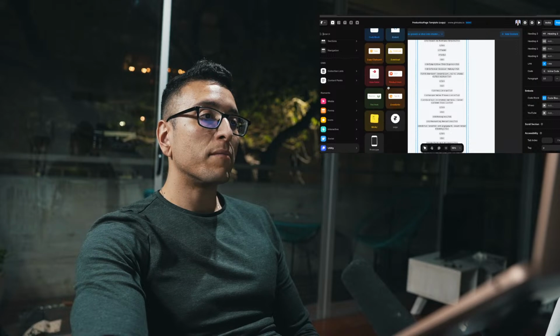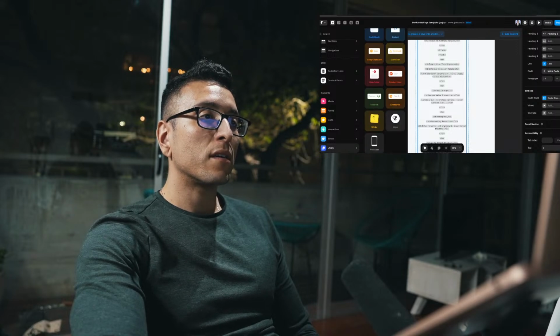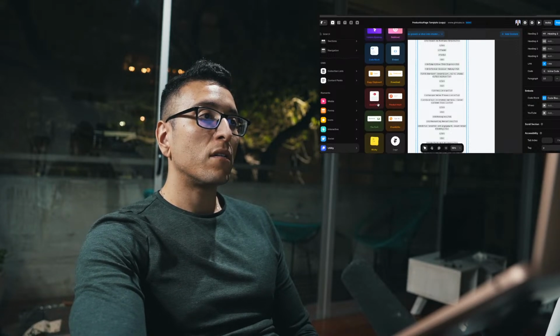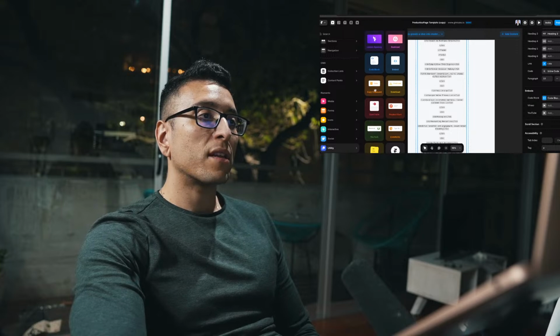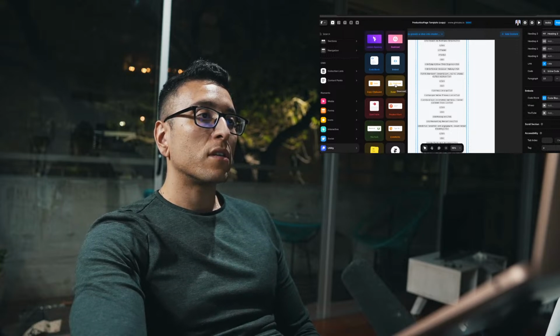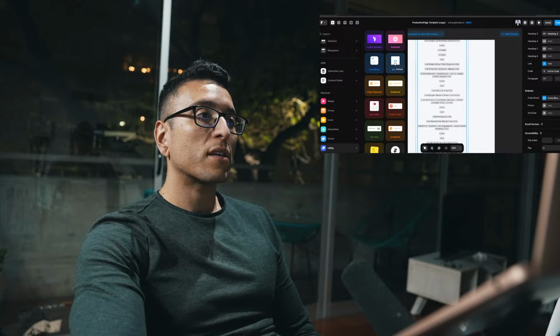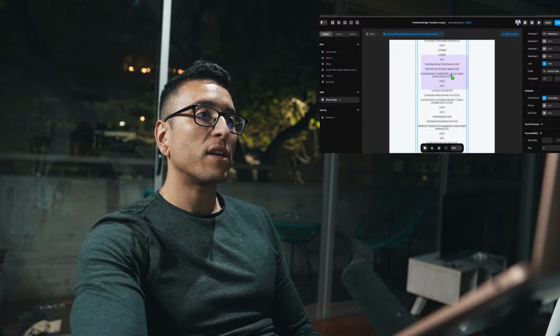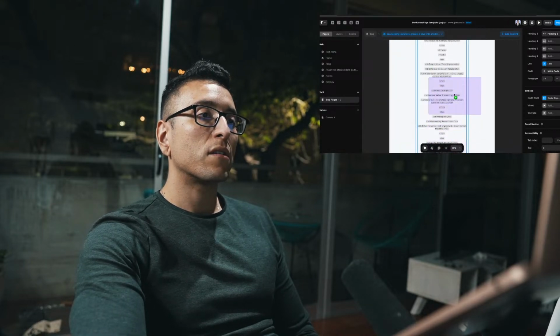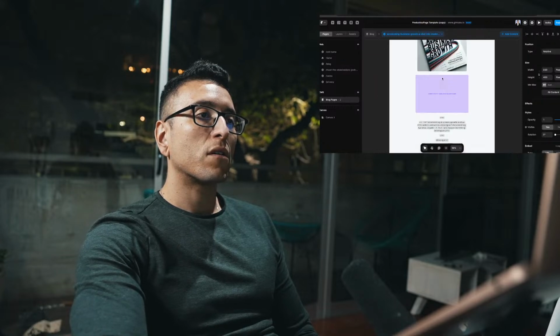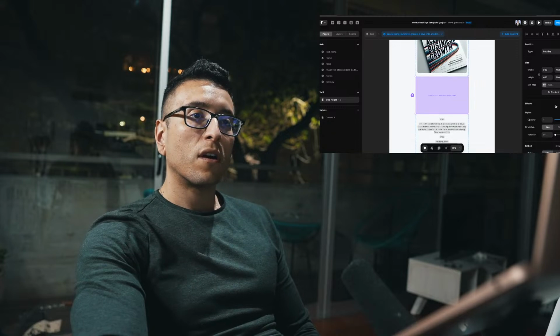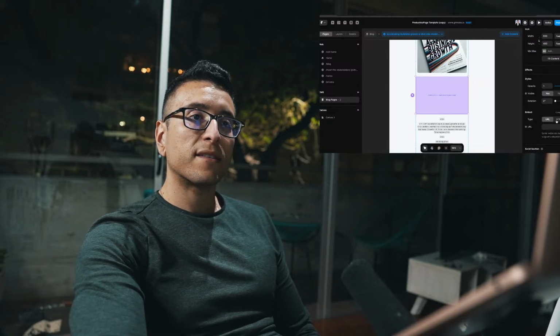Maybe it's embed. Copy clipboard, download code block. Maybe it's in, I'm pretty sure it's embed. Okay, embed, and then it's HTML.